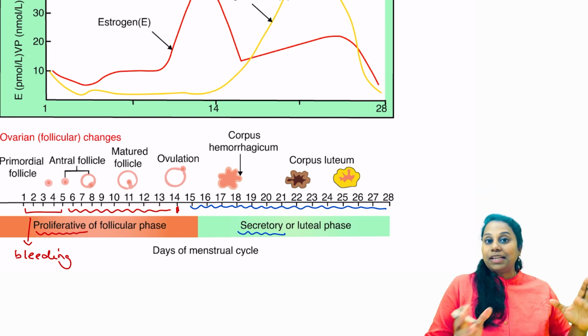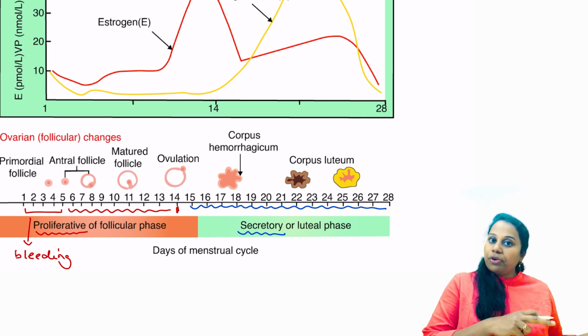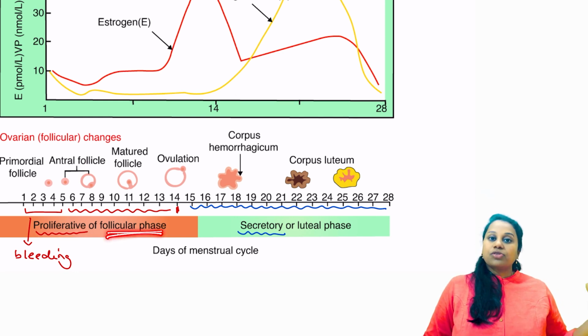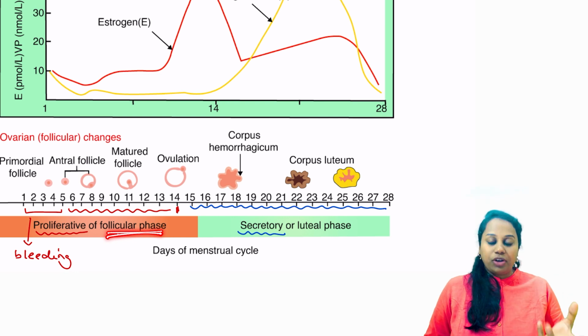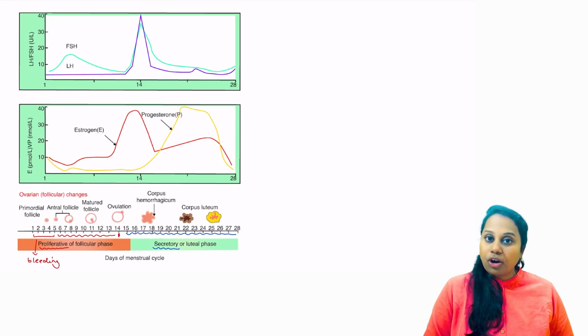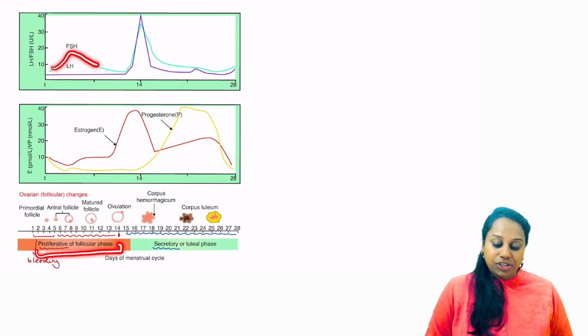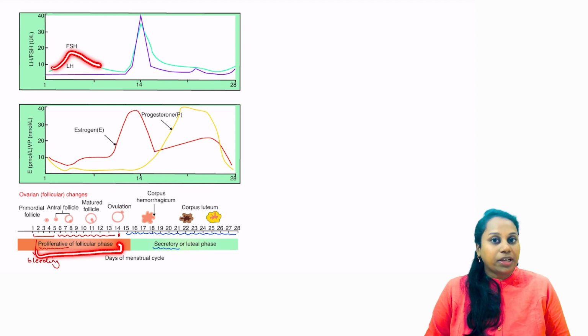What do you call this in the ovary? In the ovary, the primordial follicle is converted to Graafian follicle, so it becomes the follicular phase. In the uterus it is called the proliferative phase because the endometrium is proliferating. In the ovary it is called the follicular phase because the Graafian follicle is being formed. These are the changes that take place during the first 14 days. And how do you correlate with the hormonal changes? During the first 14 days, FSH level increases. Yes, the Graafian follicle is formed.